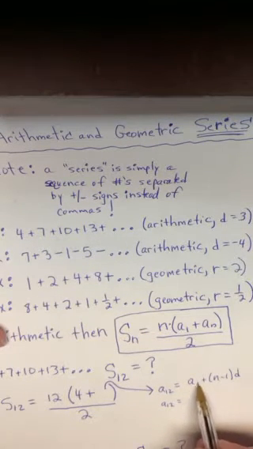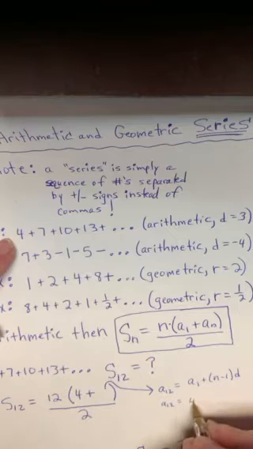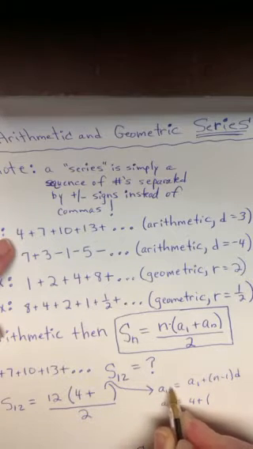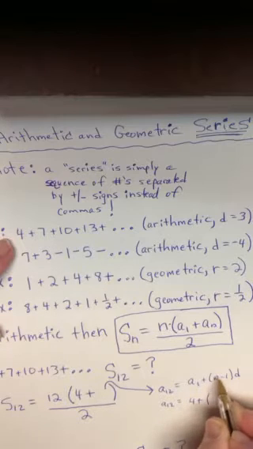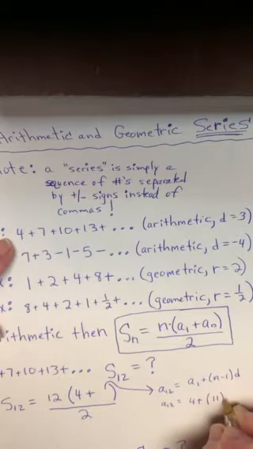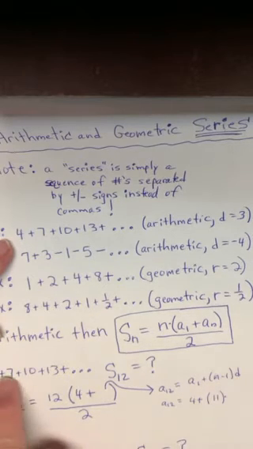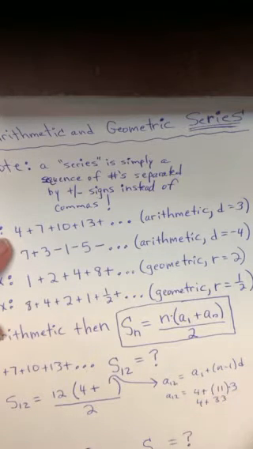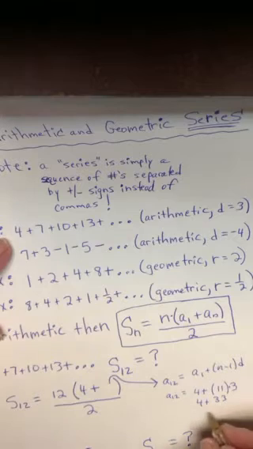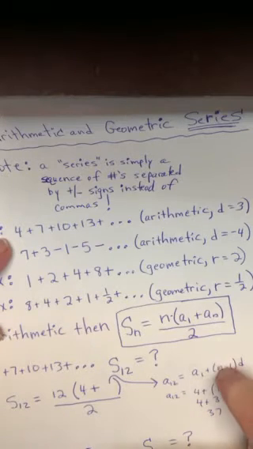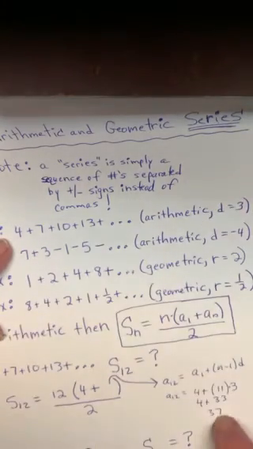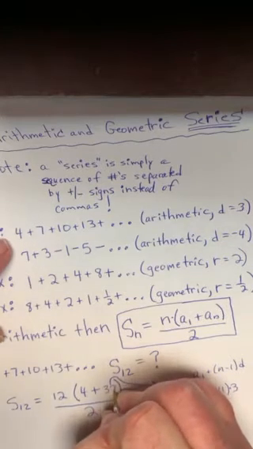Now, don't panic. a1, my first number, was 4, plus, now, some of you be careful, it says n minus 1. Obviously, this was a sub 12, so my n is 12. So 12 minus 1 would be 11, times our common difference, which is, we're counting by threes. So 4 plus 33, remember order of operations, gives me 37. So I went to my chicken scratch patch and found that my 12th term, if I wrote them all out, would have been 37. And that now goes in that blank spot.